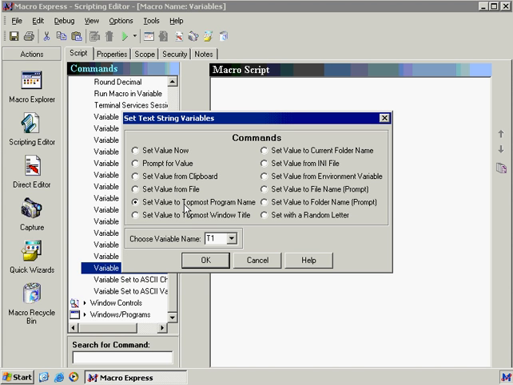Our next option is set value to topmost program name. That means that whatever program name is on top, such as if Macro Express is launched by the macex.exe file, that would be the program name.